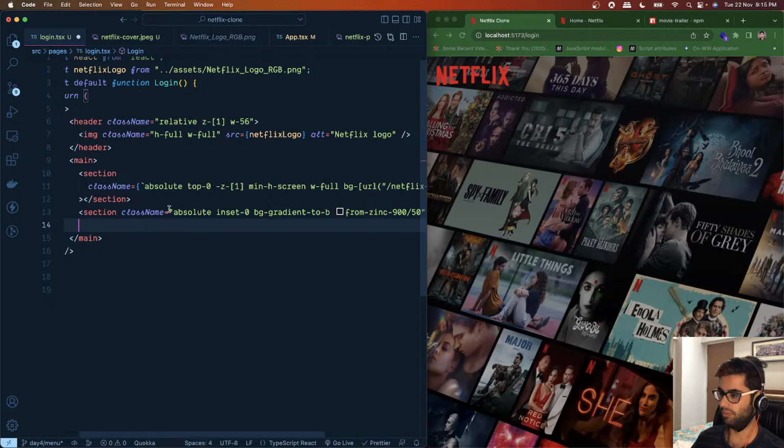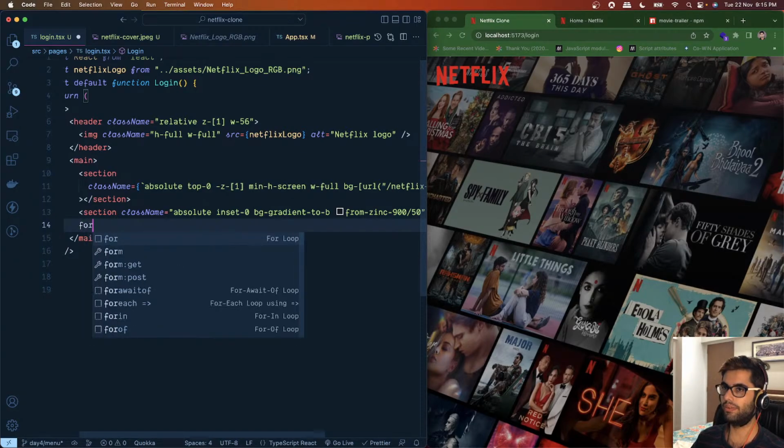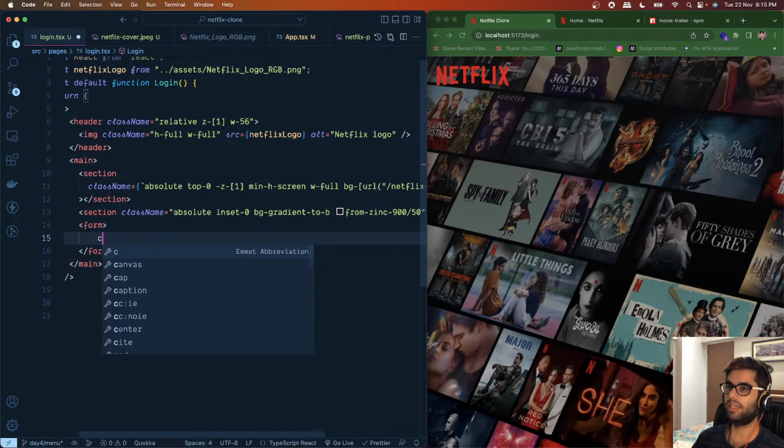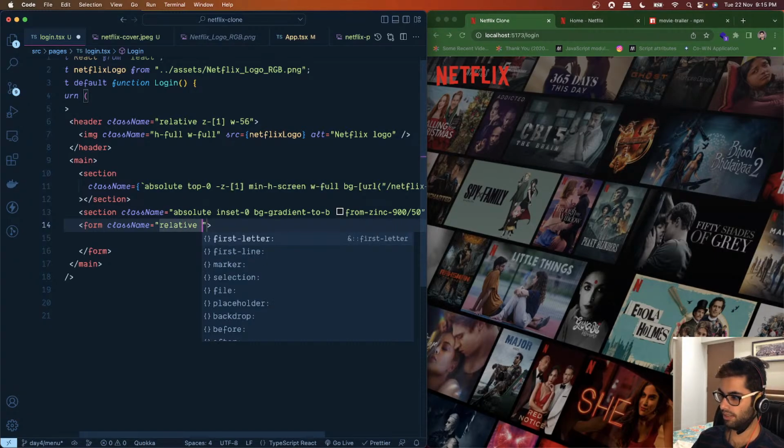Then what we will do is we'll create a form element here. Let's give it a class. This is also relatively positioned, and let's give this a height.